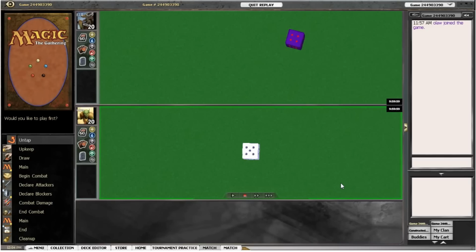Here we are playing Death and Taxes, and our opponent is playing Mono Red Burn. We won the roll, so we're going to be on the play here. So we can get our opening hand up.